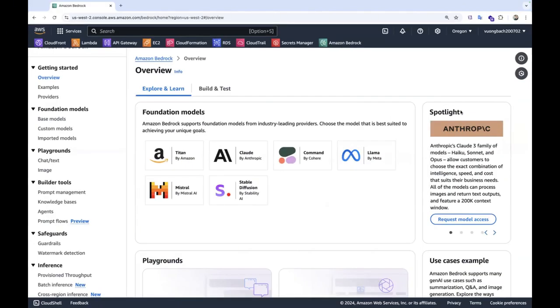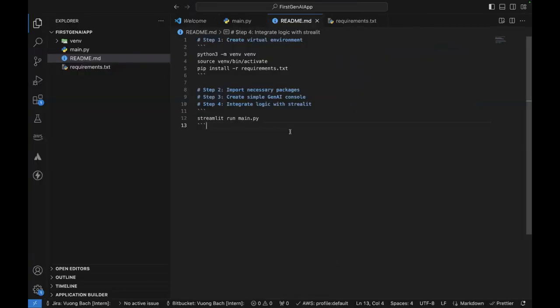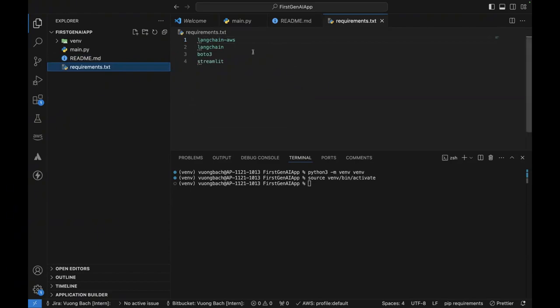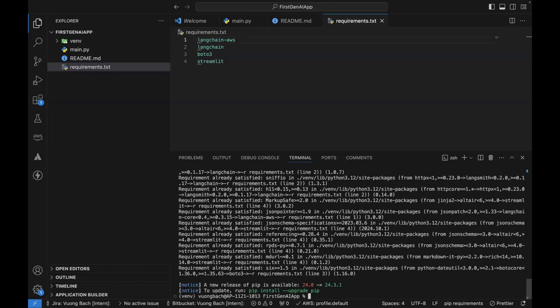Welcome to the hands-on session. Next, let's create your generative AI application. But before that, here is some script that you need to run to set up your virtual environment. First, you need to create a virtual environment for Python. And next, use this command to activate the virtual environment, and to install the necessary packages in the requirements.txt, you need to run this. That's it. And I will explain each package.